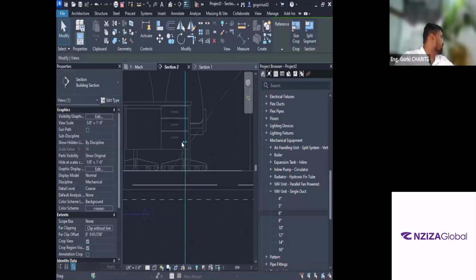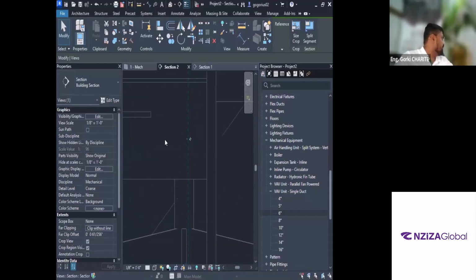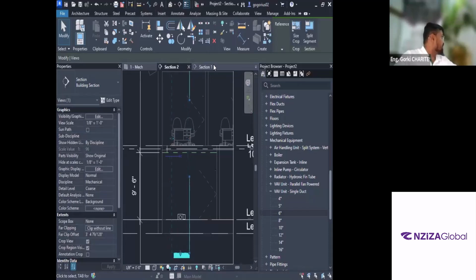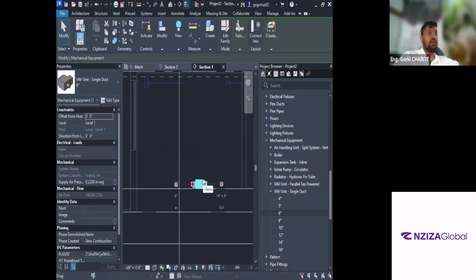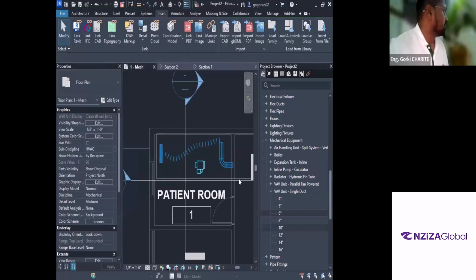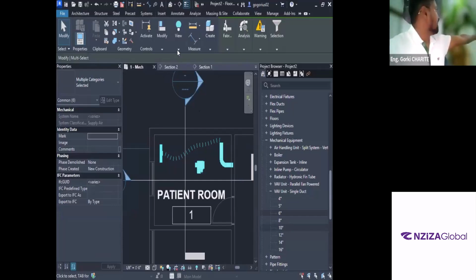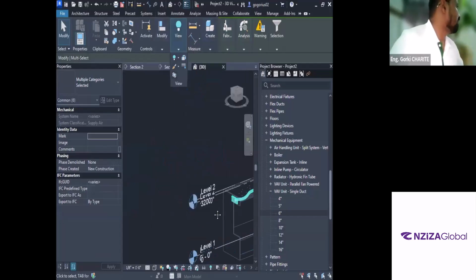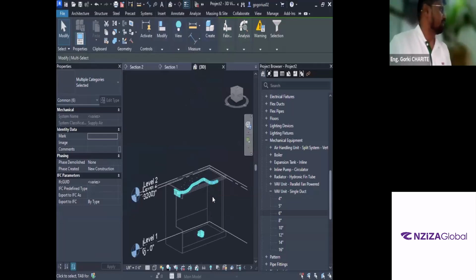Okay, the extent of the section is very small over here, you see. So if I pull that section to include the VAV box, it will be shown on this section as well. But I want to show you one more trick on how to make 3D views visible. For that, we need to make sure the elements that we have drawn are selected. Click, hold, drag, and select those elements. Once that is done, go to the View tab. In the View tab, you will have the selection box. What that will do is give me a view in the 3D format. I'll repeat it again.